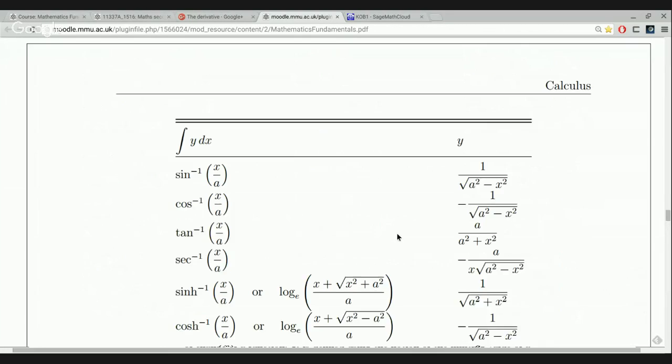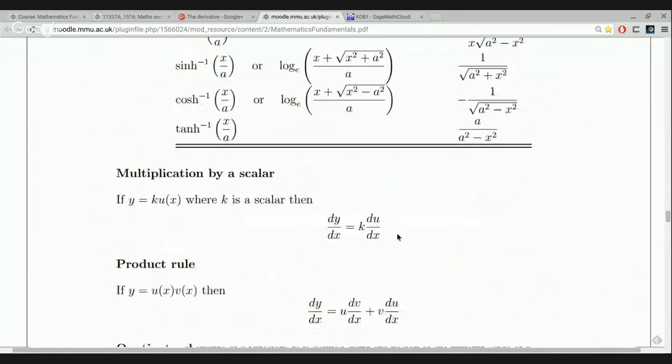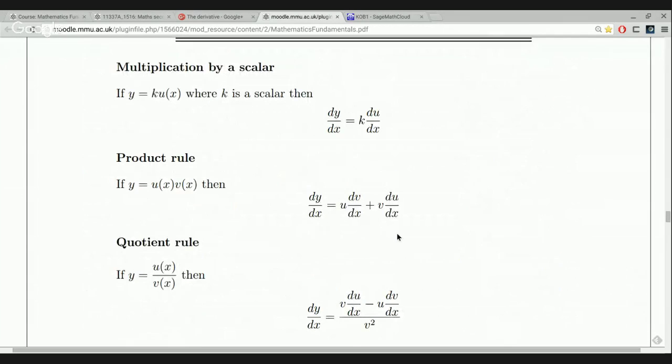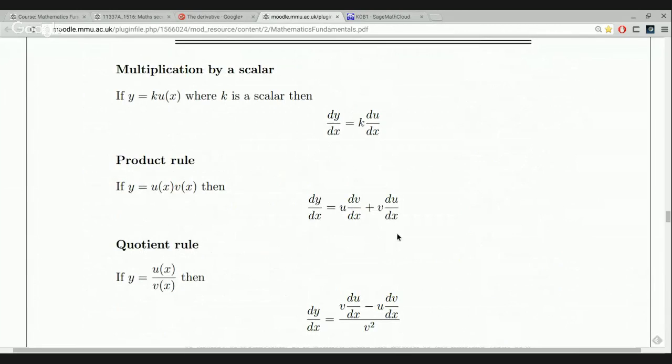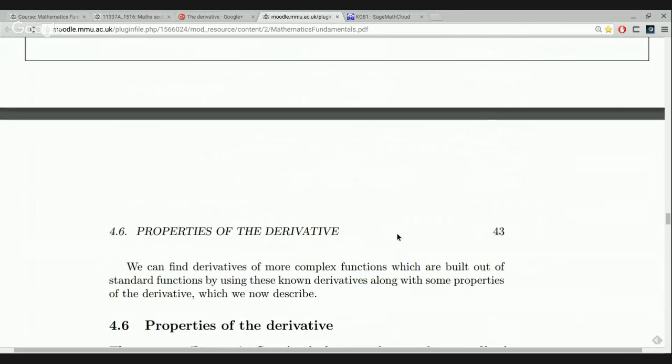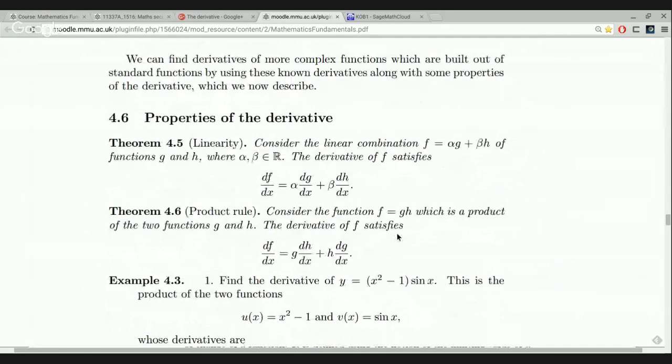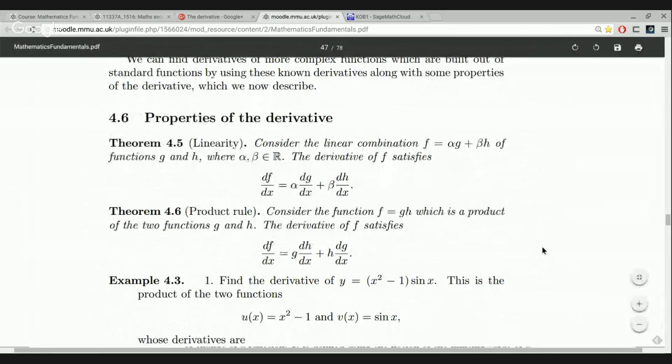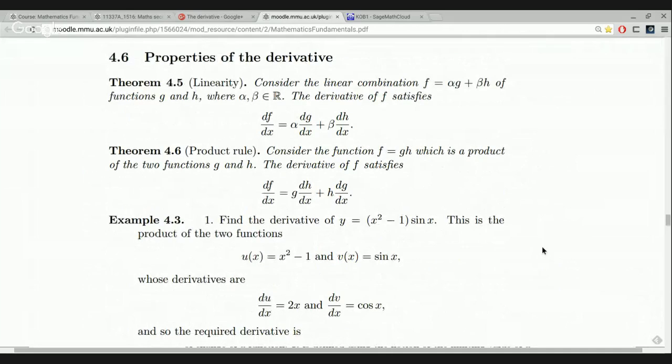And a few more over the page. Then you've also got, so this is the second page of that extract from the formula handbook. You've also got various properties of differentiation listed there. And those properties are introduced on the next page in the notes. So we're going to concern ourselves with looking at these and looking at the motivation for and explanations of these and various applications of them in the coming lectures.